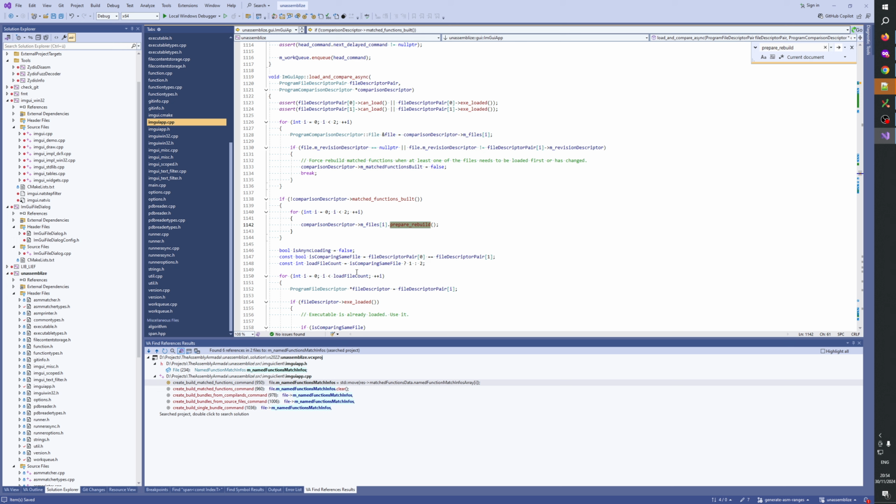I do wonder, why don't we add a prepare rebuild also to the comparison descriptor, which then does this here. Right, so here we just call prepare rebuild instead of setting this false and then checking this and doing another loop here.